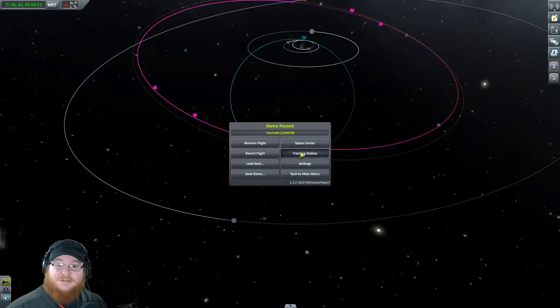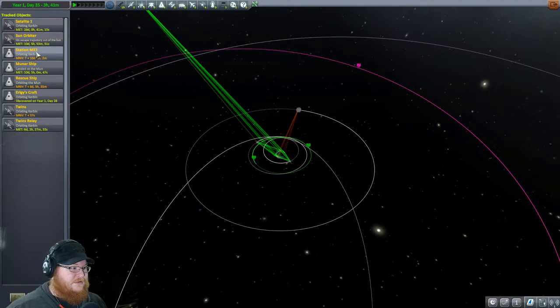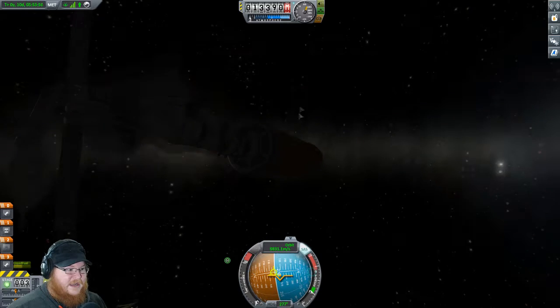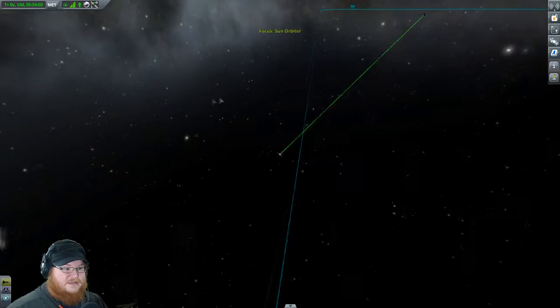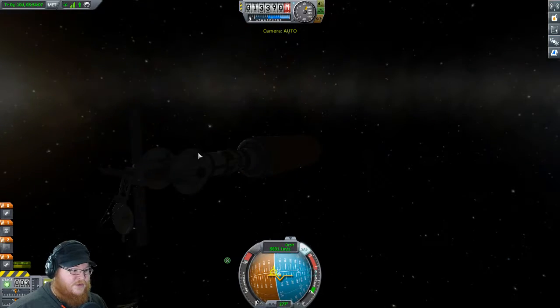So let's go back to the tracking station, finish up what we plan on doing. Let's go to the Sun Orbiter. Let's fly that bad boy. Let's get that nice tasty science. Hopefully it's got communications back with Kerbin. It doesn't look like it does. Oh wait, yes it does. Let's grab it before we lose this communication.